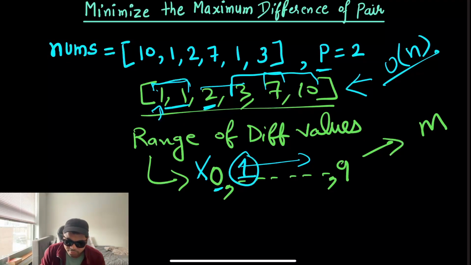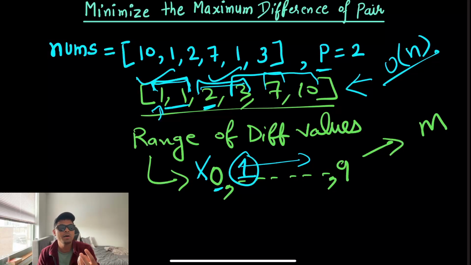We will try 1 here. This will satisfy, and these two will satisfy. Once these two satisfy, then that means we don't have to keep checking. We just found two pairs because this is less than or equal to the number of pairs we are creating. So it will return, and then this will be our answer.